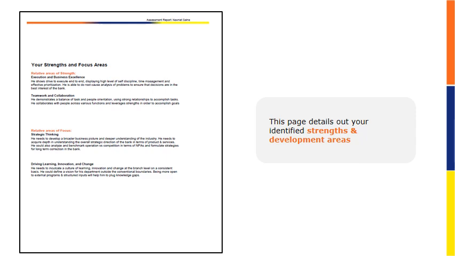This page includes a detailed explanation of your strengths and focus areas. The assessors have taken key points from all assessment reports and the TBEI and explained why each capability is a relative strength or a focus area. The capabilities mentioned under relative areas of focus indicate that there is a great opportunity of improvement on those capabilities. For example, the participant here has the scope of improvement in strategic thinking and driving learning, innovation, and change.